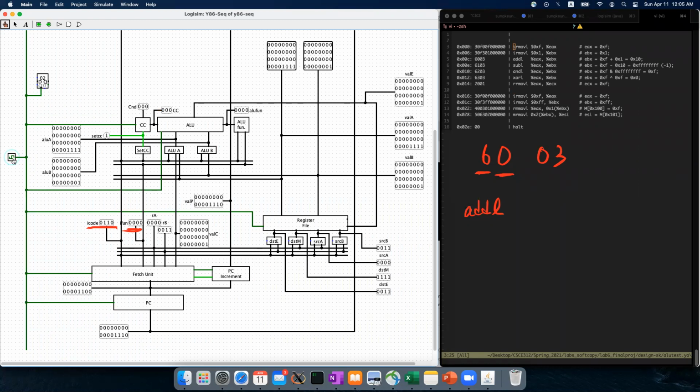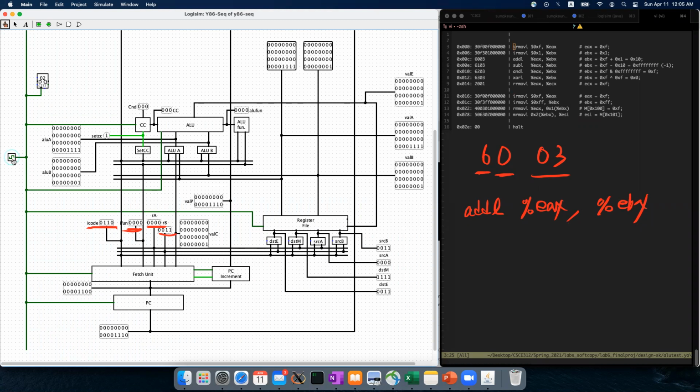Then we read 03, and the first digit is rA, which is 0, EAX, and the next, 3, is rB, register B ID, which is EBX. Okay, good. We decoded.